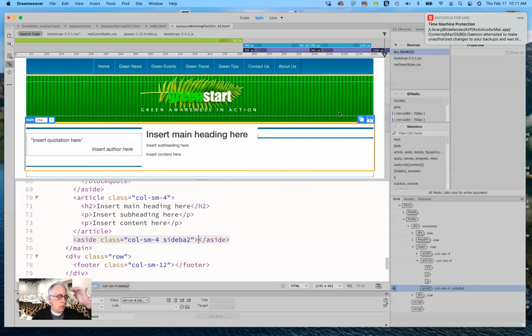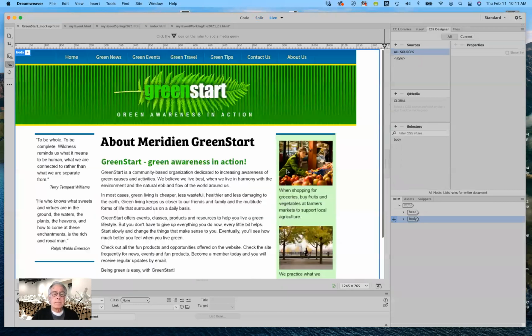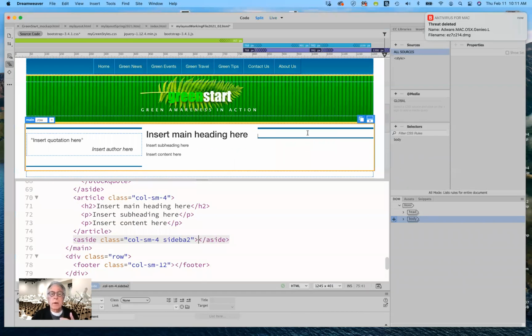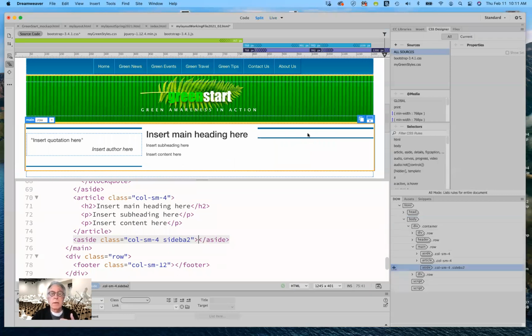So the first thing that we're going to do is add a background color and make it that lime green that we can see over here. Right here, notice that we have that lime green background color that separates this aside from this one. You don't have to do that, but they're simply showing us how to do that. So I'm going to select the right aside.